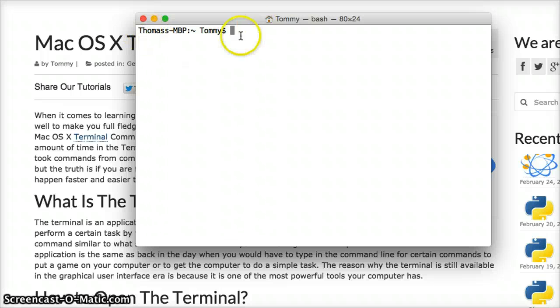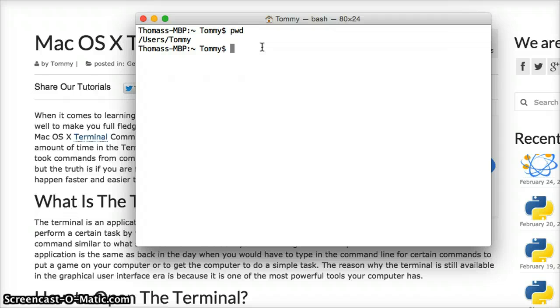So yours is gonna look different unless your name's Thomas and you got a MacBook Pro and you're in the Tommy user file, which I can show you real quick where we're located, because this is going to be the first command we're going to learn, is print working directory. So pwd. Hit return. It says users Tommy. So right here is the current file we're in. And then the $ sign indicates a line command, where our line command will begin. So we just saw the first command we're going to learn today, and that's pwd, print working directory. That will show you your current location.